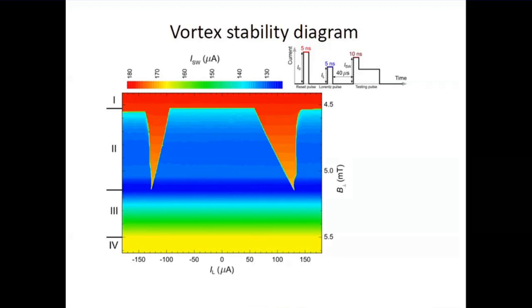So here we apply this Lorentz pulse, and you see that for zero Lorentz pulse, we have a low value of the switching current. And when we increase the Lorentz pulse, we come to the threshold value at which we start expelling vortices. So here we can expel, and then this border corresponds to the switching threshold of the junction. So we can't go beyond here. When we apply a Lorentz pulse higher than the switching threshold of the bridge, we switch the junction, and this has the effect of annealing everything.